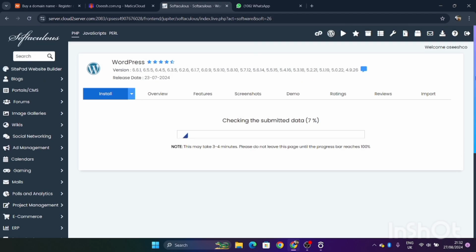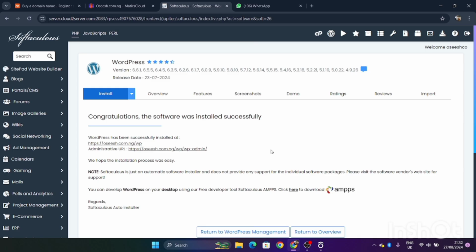Let's go up. You can see it is installing. Now after installation, you see, congratulations, the software was installed successfully. Now they said WordPress has been successfully installed at this. So what you need to do is to copy this.